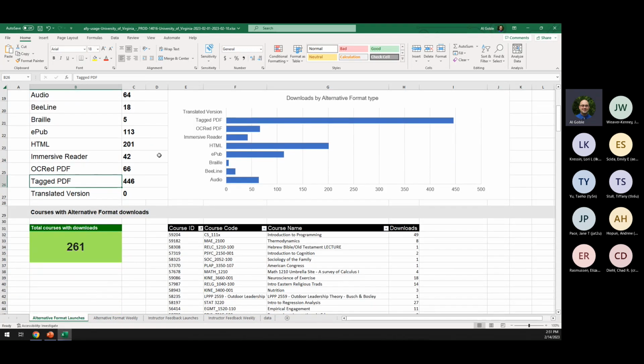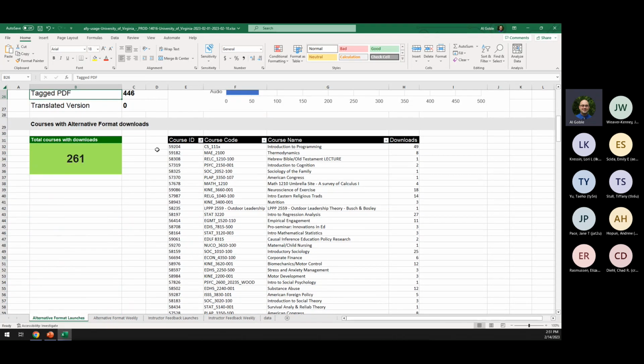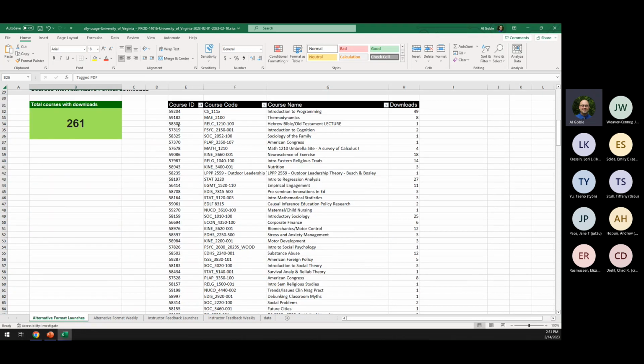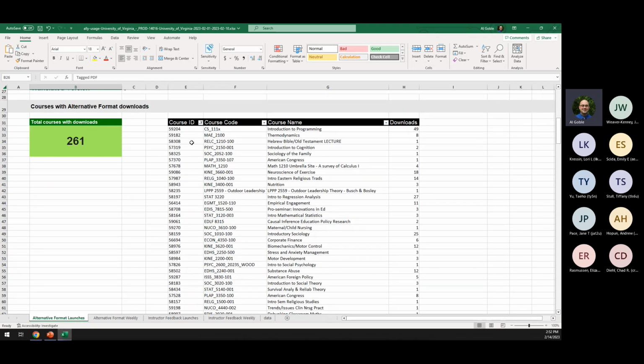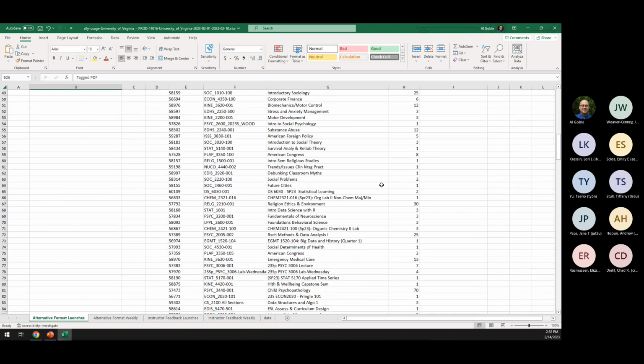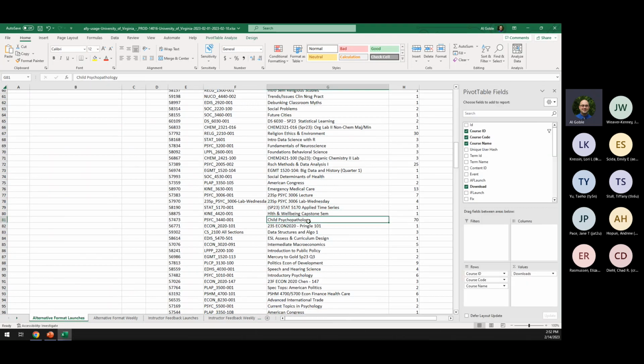And then going down even from that, we have a breakdown by courses of what the alternative formats downloads are coming from. So we can actually see what courses are using that the most. So you can see here, there's one with 70.